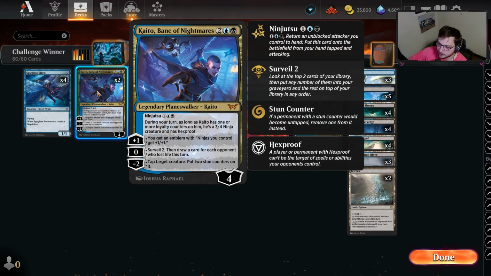Other than that, we can -2: tap a creature, put 2 stun counters on it. That's very good for like a giant creature that is hard to beat, like Archfiend of the Dross is a good one.